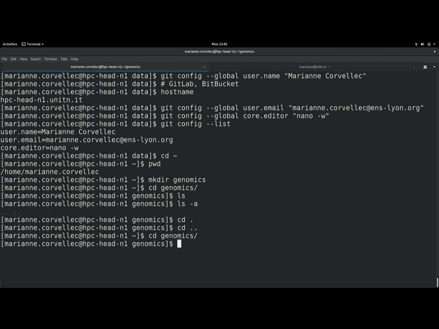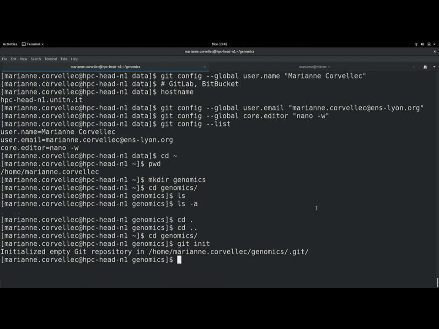The way I make it not only a directory but a Git repository is by initiating it, like this: git init. Git is very nice because it displays helpful and meaningful messages. It tells us that it just initialized an empty Git repository. And now when I run ls -a, it's a bit different because in addition to the current and parent directory, I also have a .git subfolder. Let's look at it.